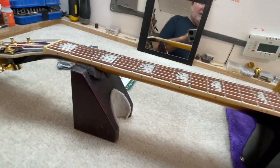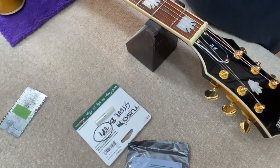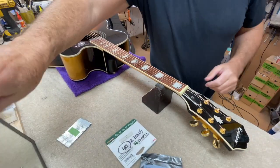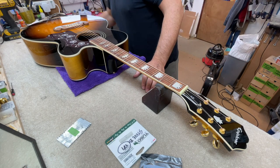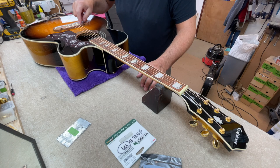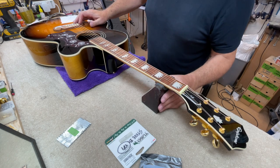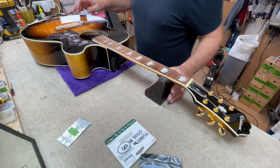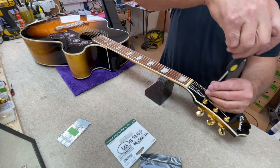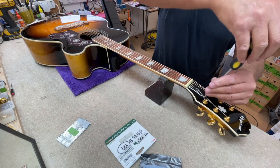So I'm going to have a little look and see what else we know about it. Let's zoom out into big panoramic mode. There we are. You need a wide angle for this guitar. Not a lot of room there. This is a bone nut by the looks of it. Bone nut and a plastic saddle. Actually, bone saddle, plastic nut, which is an odd combination. So maybe it's been changed in the past.